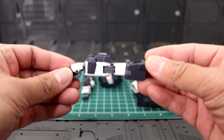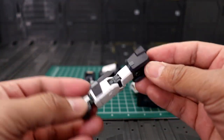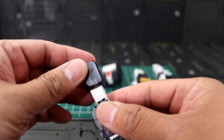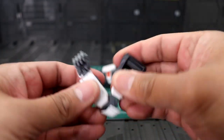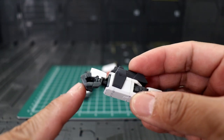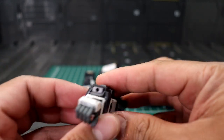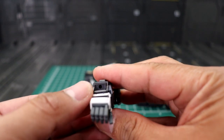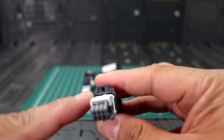Simple design for the arms but it works. Just a minor panel lining here — the shoulder armor is already attached to the arm, so it's not a separate piece. Nice bend. This one is kind of problematic when building the trigger finger because it's too small and always pops out. It has a slot here — a hole for the beam effect part — so you cannot cover this one, it will remain like this.